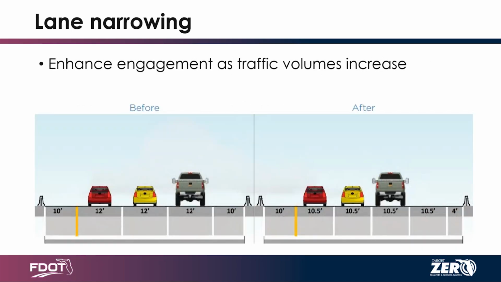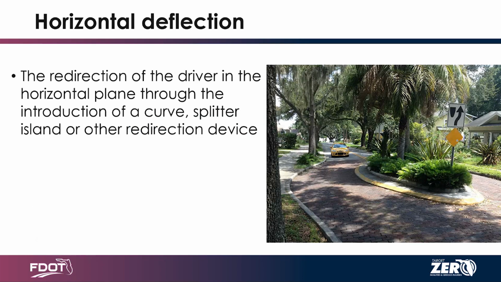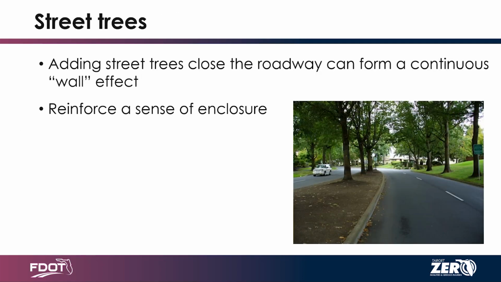Lane narrowing, taking lane width to give to say other treatments, but also to kind of squeeze users in. Keep in mind your freight percentage. If you have a high truck percentage, it can be difficult, maybe not safe to do it. One strategy is leaving a larger outside lane sometimes for freight to stay in and smaller inside lanes. Horizontal deflection. Basically anything, chicaning is a form of horizontal deflection. It's just anything that requires the driver to physically move their car to the side to stay in their lane.